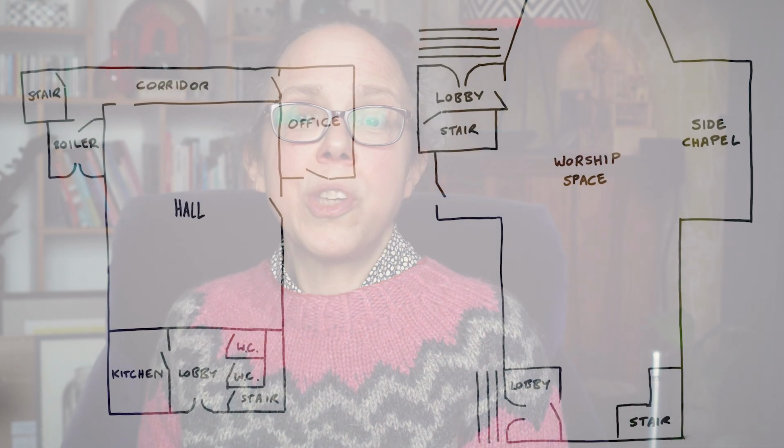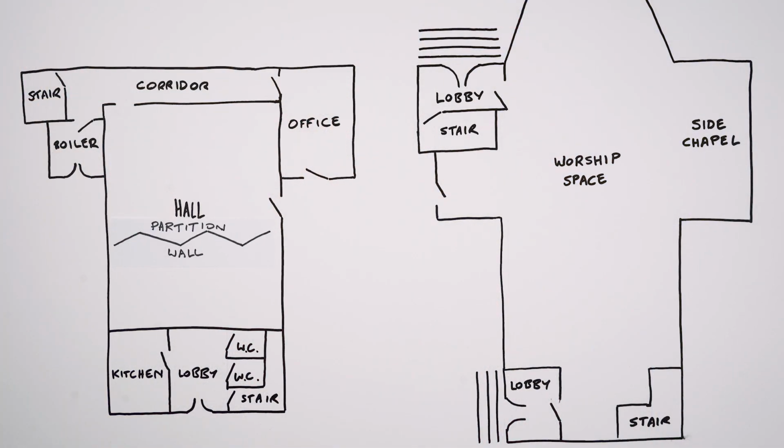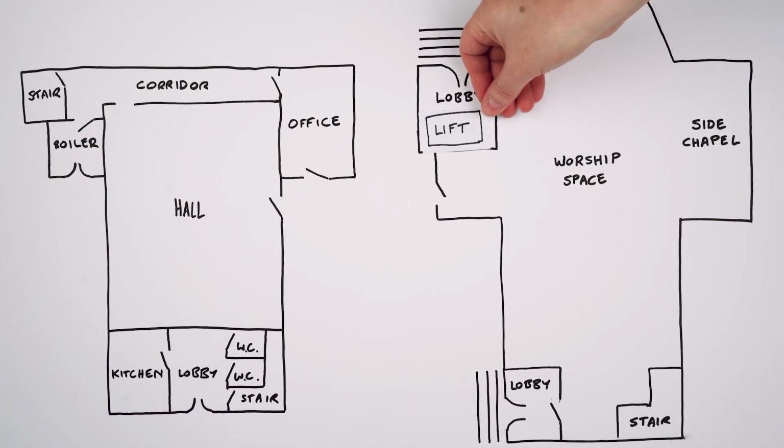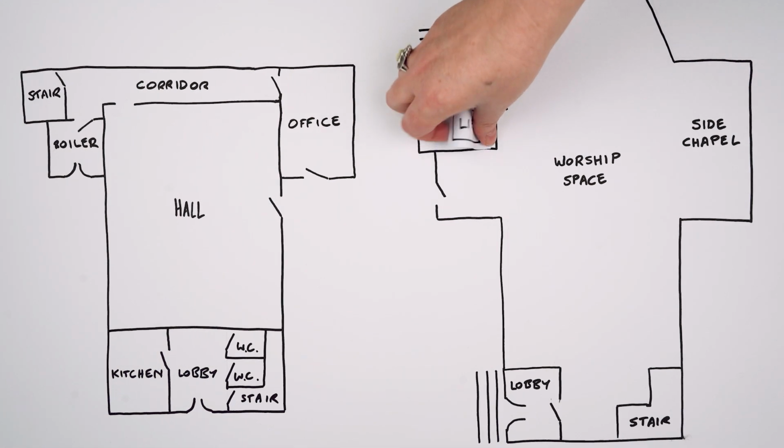To help your group tell the story of the building now and in the future, you can ask questions. Who might want to use your building? What changes would make it so that they could use the space? You can get creative as you play the game. Use cutouts to add walls if you think that you might want to partition a space. Or just use Post-it notes to mark the changes that your group suggests.